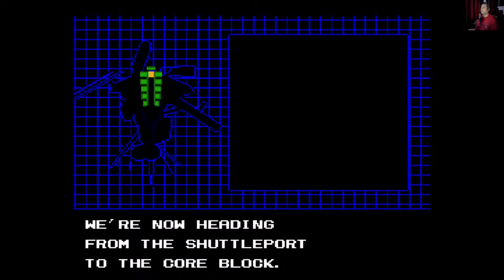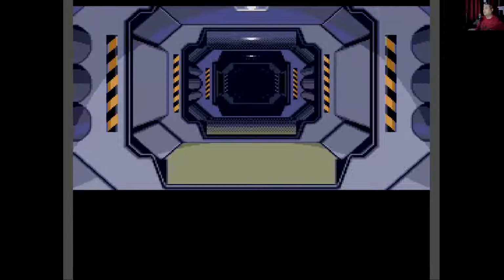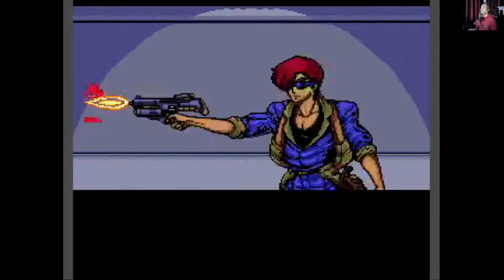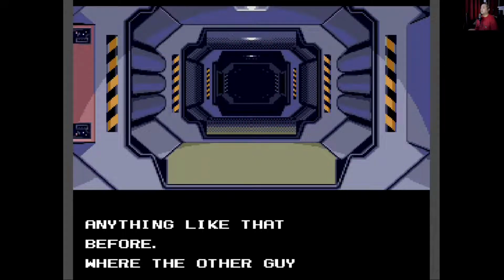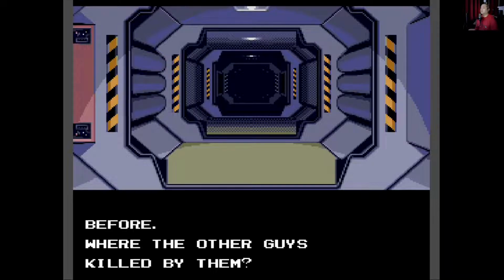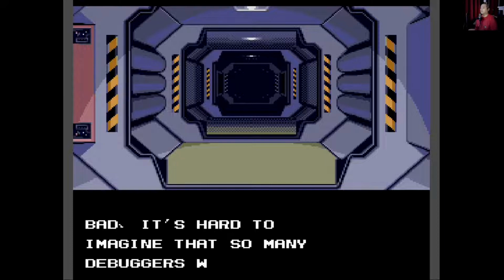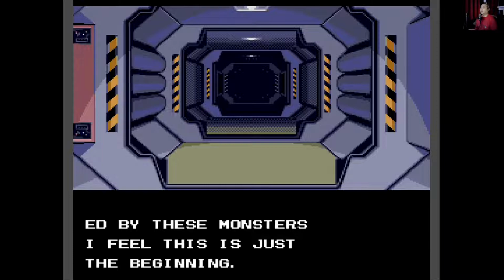We're now heading from the shuttle port to the core block. I hope to get some sort of info from the station computer. Watch out! Something's coming at us from ahead. I've never seen anything like that before. Where are the other guys killed by them? They weren't that bad. It's hard to imagine that so many debuggers were killed by these monsters. I feel this is just the beginning.